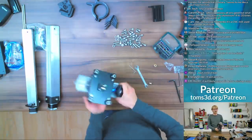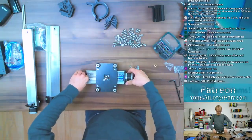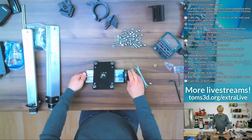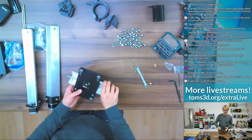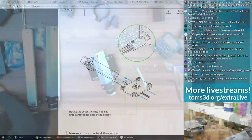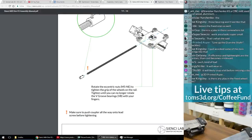That is tight, and pretty hard to turn. The stepper motors themselves are fairly easy, but with the wheels on here, I'm not sure how well that is going to hold up over time, or if it might just be too much drag, but we will see. Okay, that is one down, and then we just assemble the cross brace of that side.